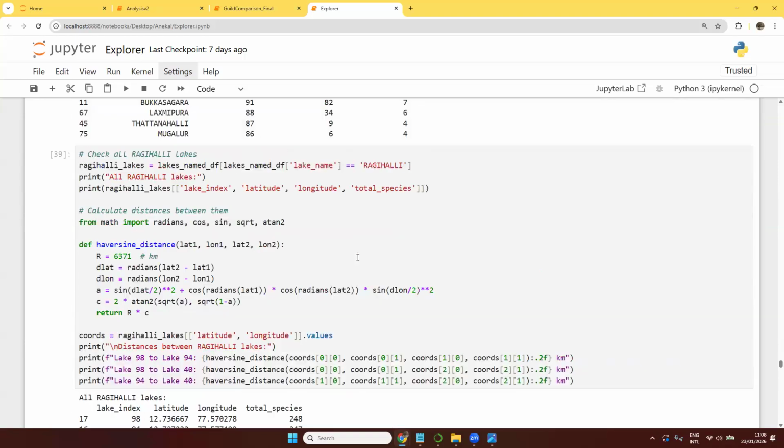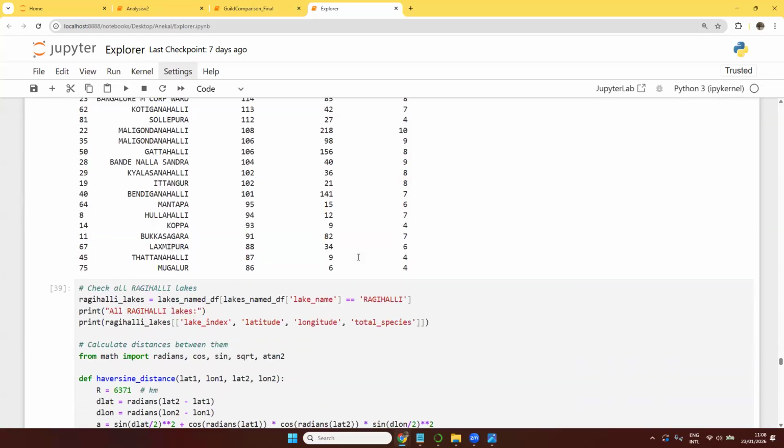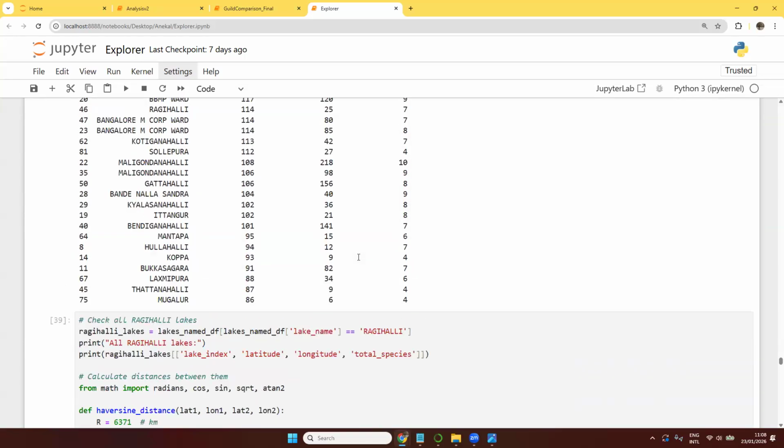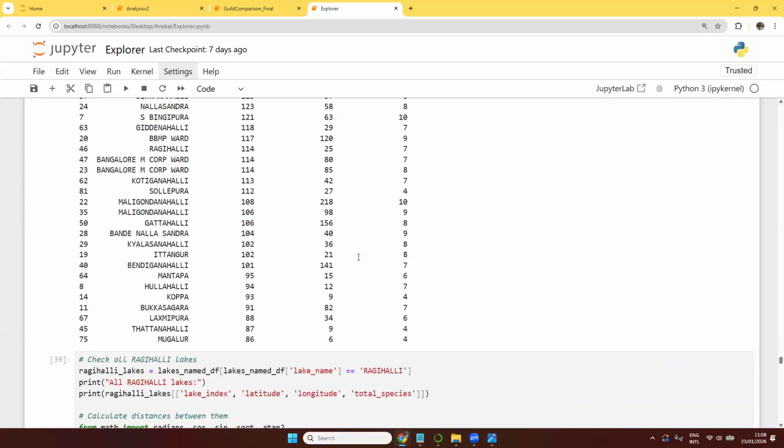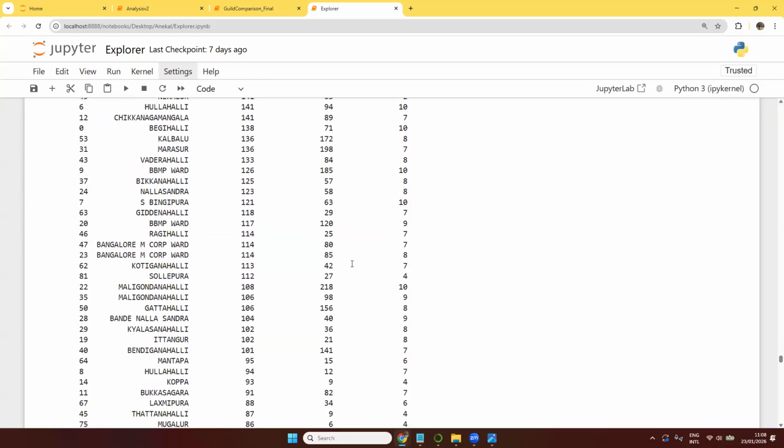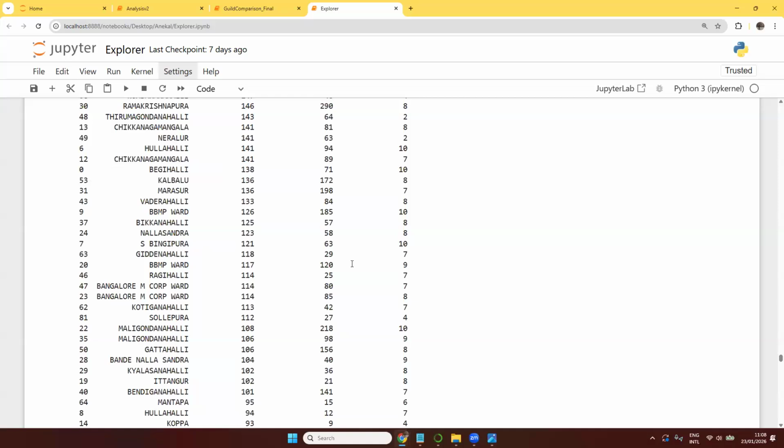For the next steps, I'll probably need input from Kaustubh on what he exactly wants, because with this data, we can analyze a lot of things. For instance, for the other project, we had looked at water birds and did a trend analysis of how their detection frequency has changed over years. But for this particular dashboard, it would be interesting to get Kaustubh's inputs on what exactly he wants.